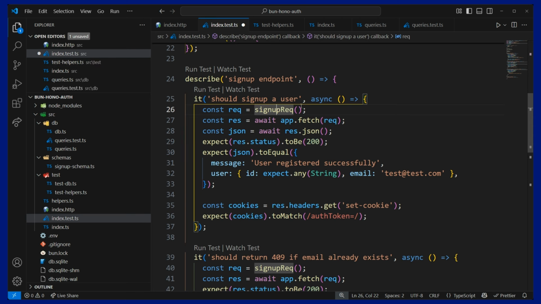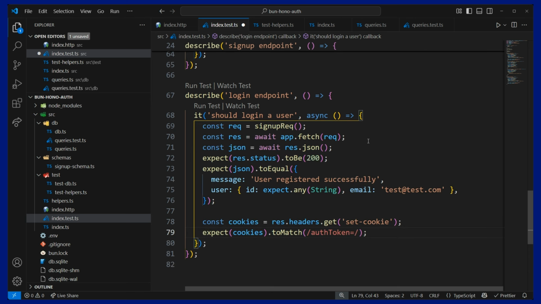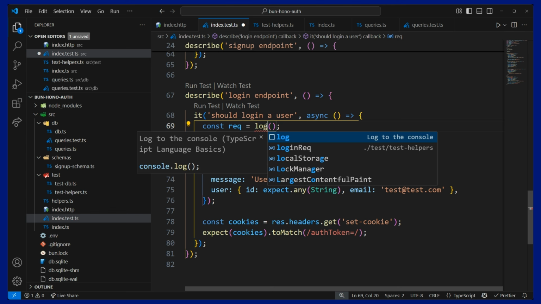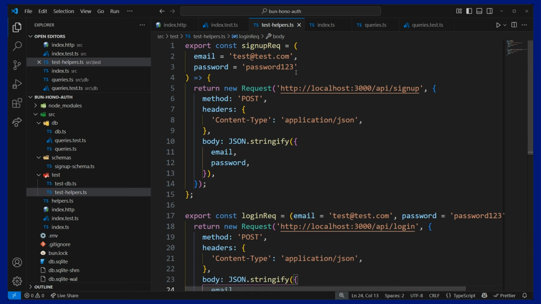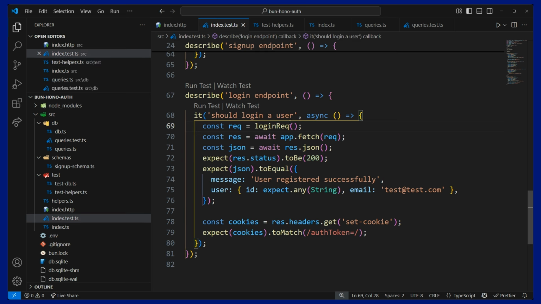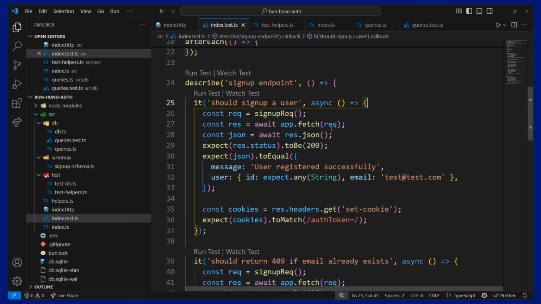And then we can jump back over here and say for our happy path, let's copy this whole thing. When we log in a user, we want to use our login request, so we're hitting the right endpoint. And then that will log in a user for test@test.com. And the thing is, though, this user does not exist in the database yet because each test spins up its own fresh database. So we want to first create this user, or sign up, which is this logic right here. These two lines of code specifically.